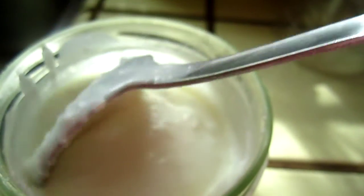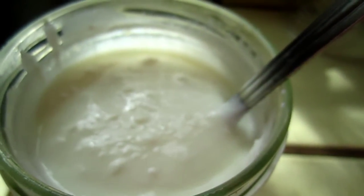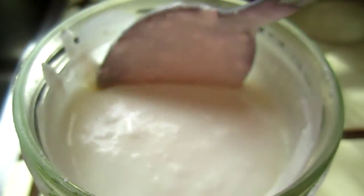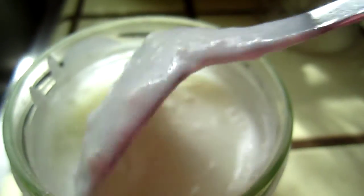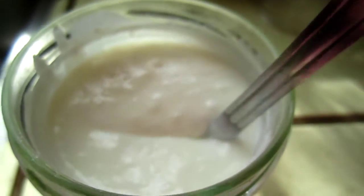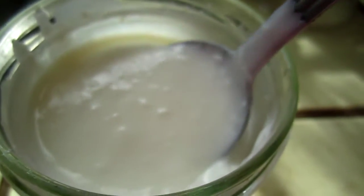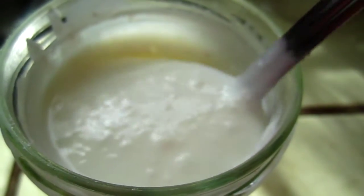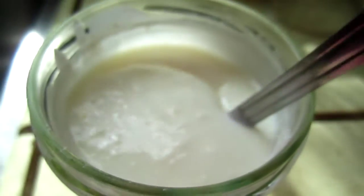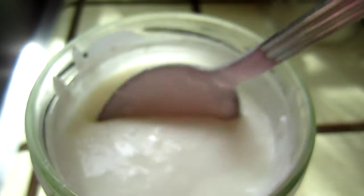I did not drain it and strain it. I did not let go the water, the liquid. Just let it be because I think the nutrition content in whole milk is perfect enough. I do not want to get more nutrition than that, more fat than that. I do not want to get less than that because it will not be delicious. So just over the time it comes to the right consistency.